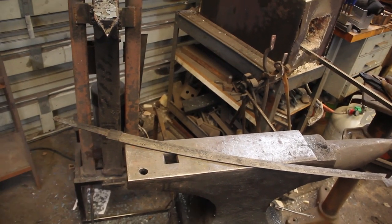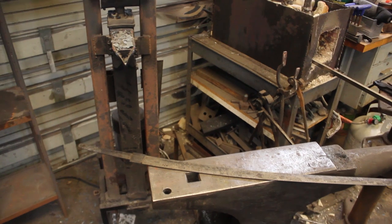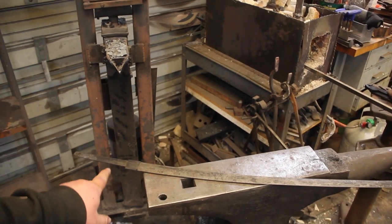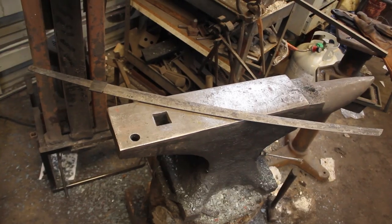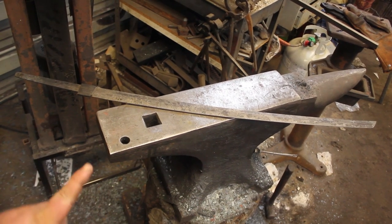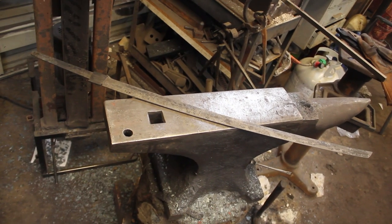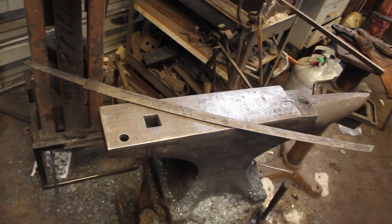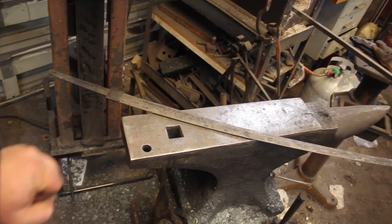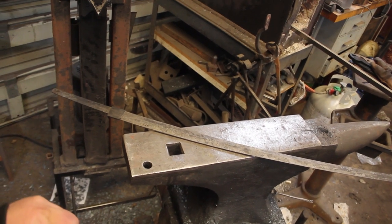This Damascus katana has been heat treated. It's been through two temper cycles, and I actually tempered it with the habaki on. I figured I'd just do them both at the same time. And that is where I'm going to call this episode. In the next episode, I will be revealing the pattern on both the blade and the habaki for you guys, and we'll probably get all of our handle components fit up, and I have some really exciting things to show you guys for the handle.